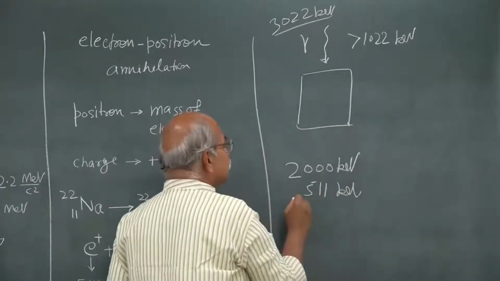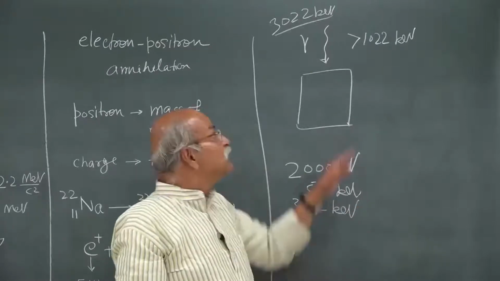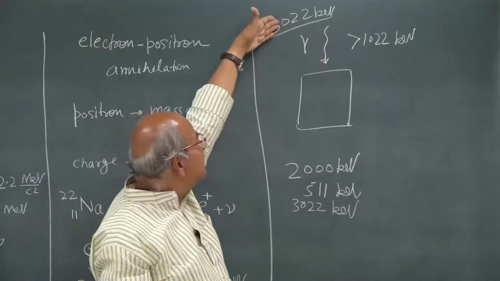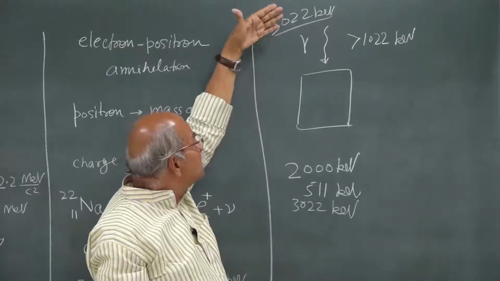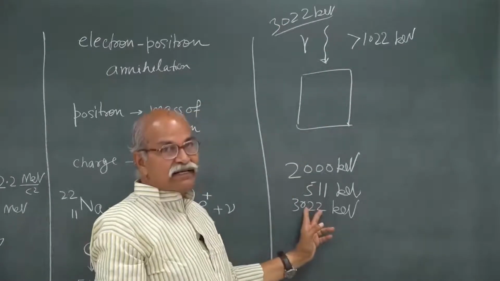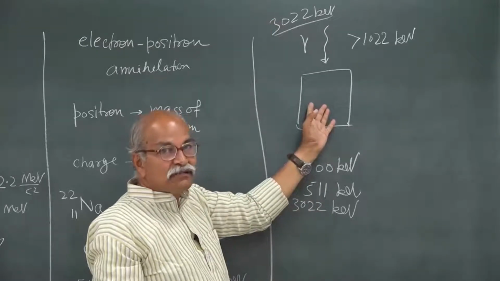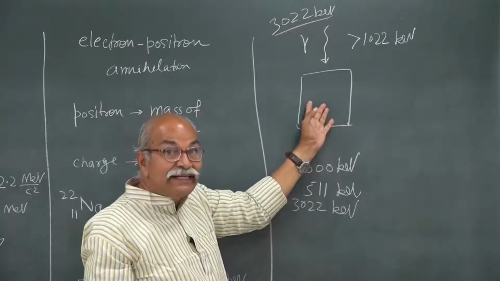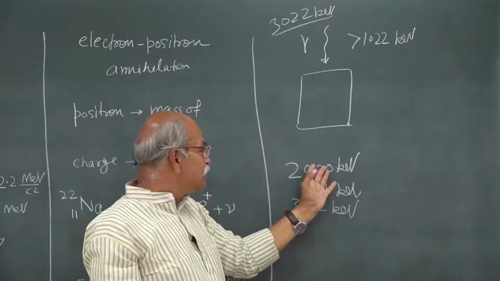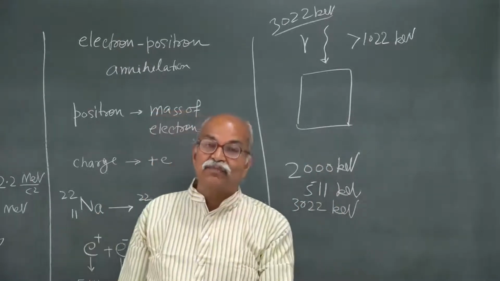So, together with the 3022 keV, you also have these photons. Remember, it is all a stream of photons which are coming. So, some of these original gamma rays which did not go through this mechanism are also detected, but some of them which go through this mechanism of creating a new electron and a positron will give me this energy and also this energy. So, that reverse is also possible.